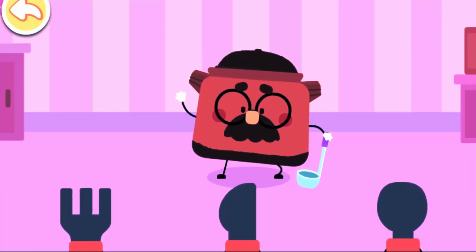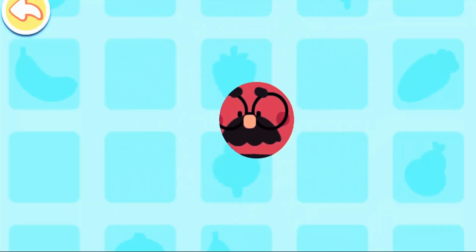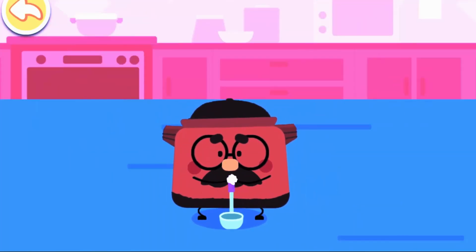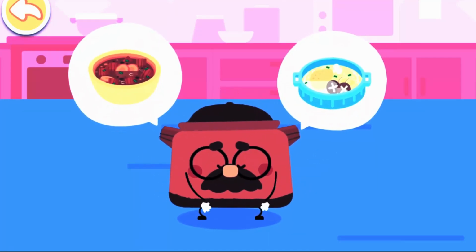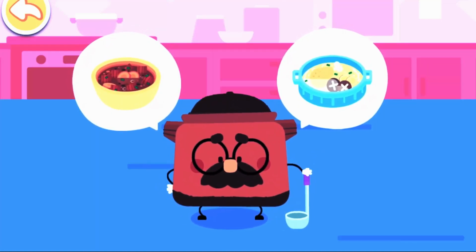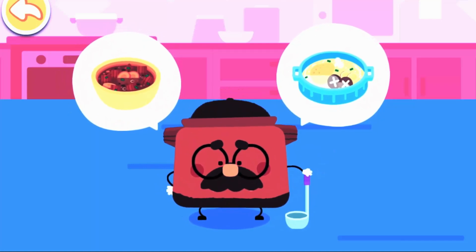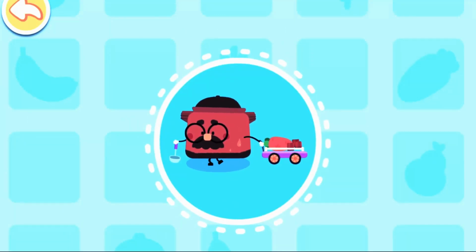It's my turn. I hope you will love it. Ahem. I am clay pot. I am good at cooking braised sirloin with carrots and braised chicken with mushrooms. Braised sirloin with carrots. Let me get the ingredients ready first.